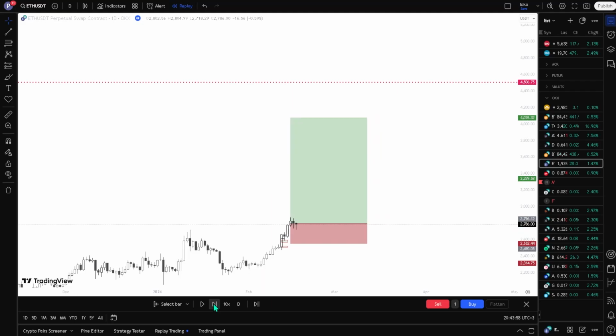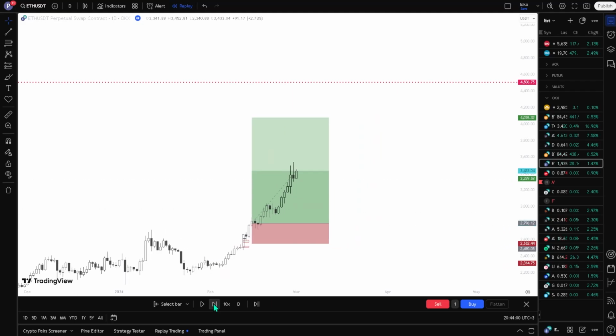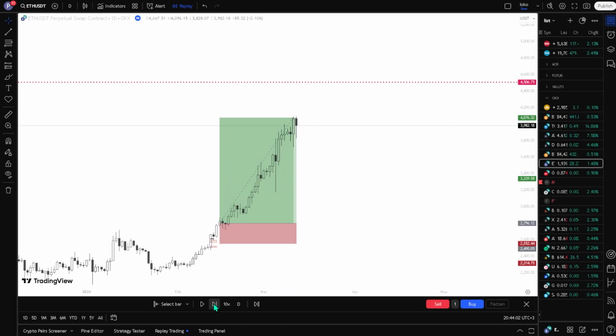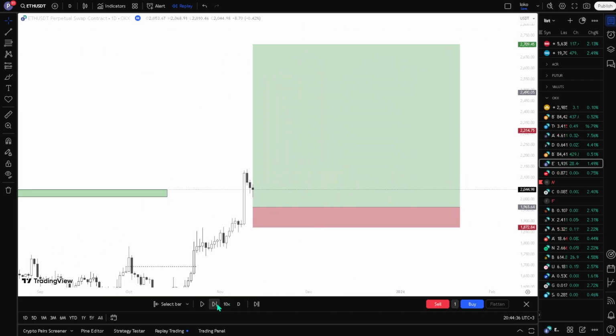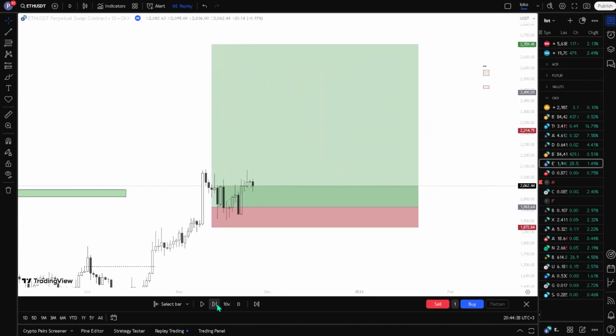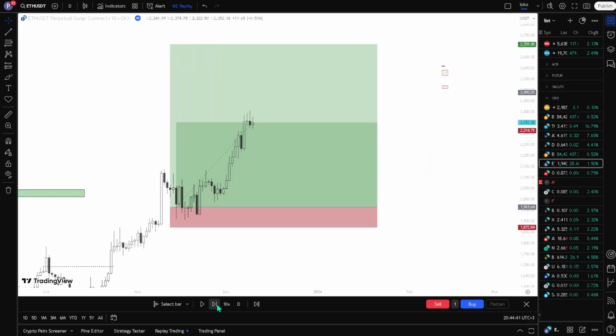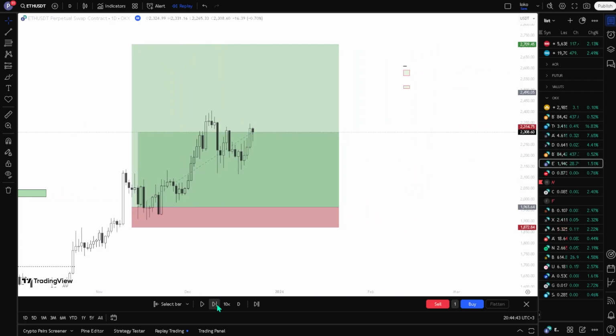So hello everyone, and today we are going to talk about the simplest strategy to trade every day. I'm going to give you some advice about how to trade sideways movement every day. It's a very simple strategy, and you need only two instruments to make a lot of profit.